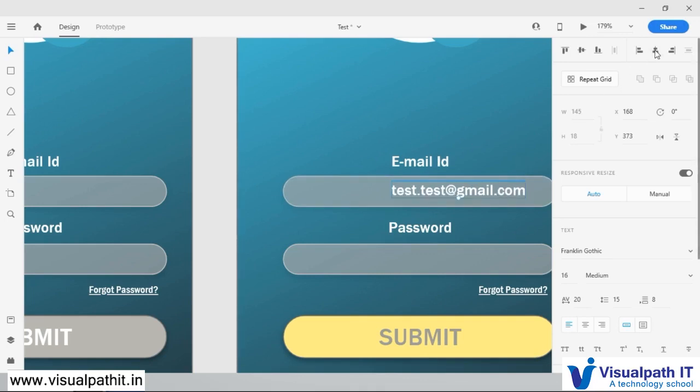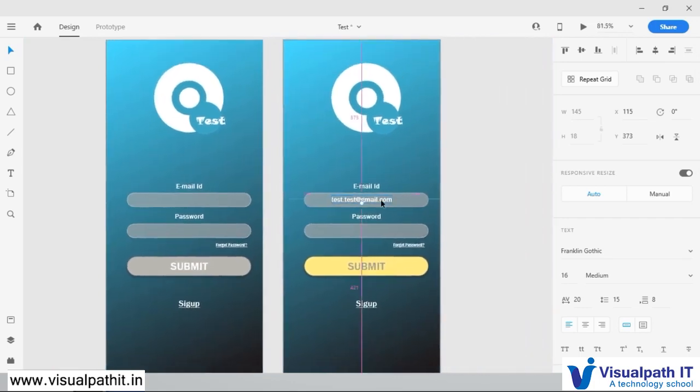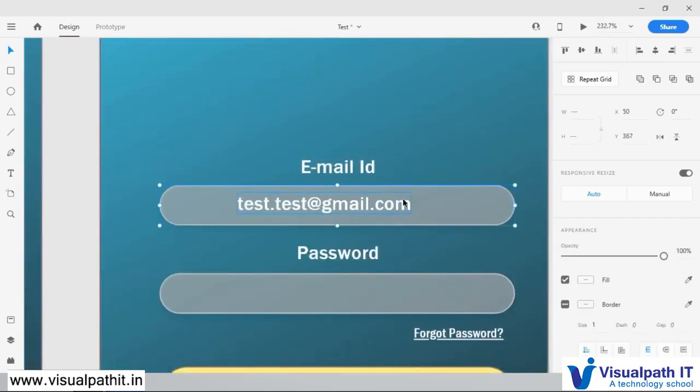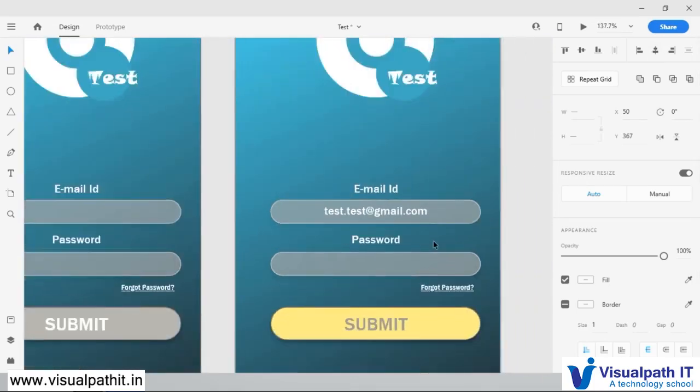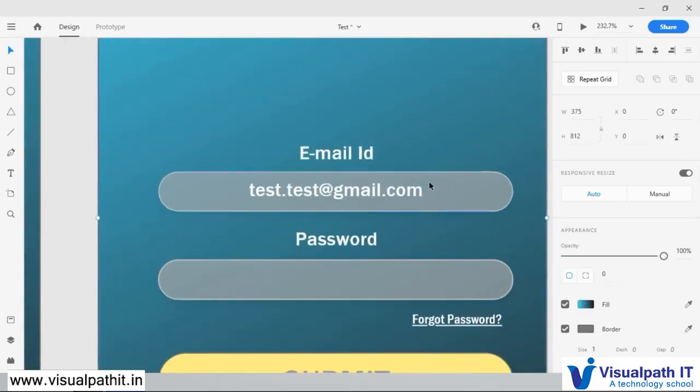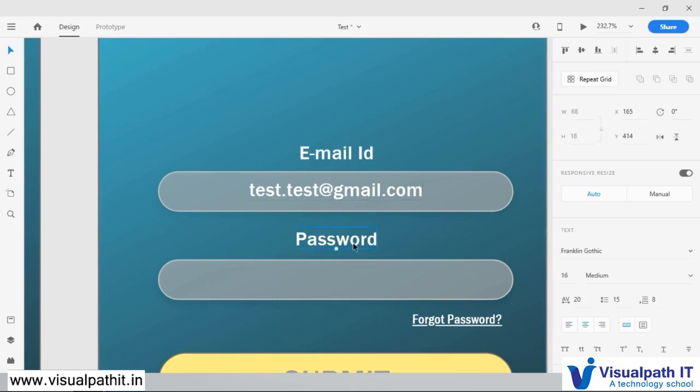Okay, I'll put this into the center. Then we'll put username, password. A user will put in a password which could be nine asterisks, 1 2 3 4 5 6 7 8 9 could be enough. I'll put it into the middle.